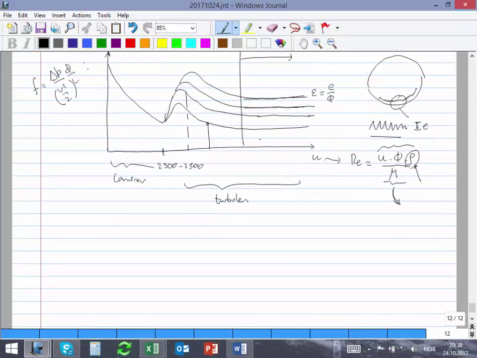Then some researcher or engineer, I think in the 50s or so, went to all the places where they manufacture this tubing, one by one, and tried to make a correlation. He said, usually pipes of this diameter always have this roughness. So he tried to find the relationship between E as a function of the diameter. At the end he said you can have one unique relation: let's say I will get 100 microns if you have a pipe of 2 inch, 300 microns if you have a pipe of 3 inch, and so forth.